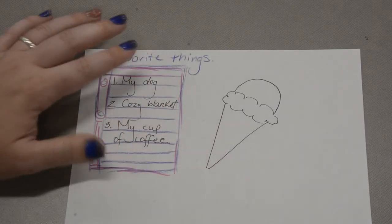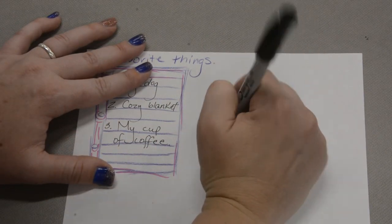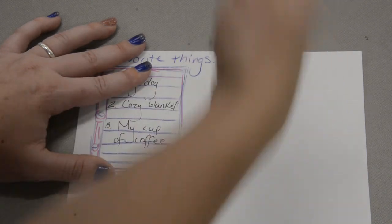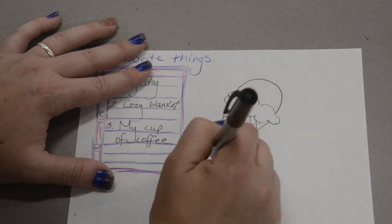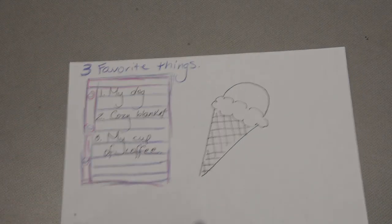Now, inside of our cone, to make it look like an actual cone, I am going to do some lines that go diagonal to my triangle. That just means sideways. And then I'm going to do some lines that go in the opposite direction on the other side. So now it looks like I have a little waffle cone.